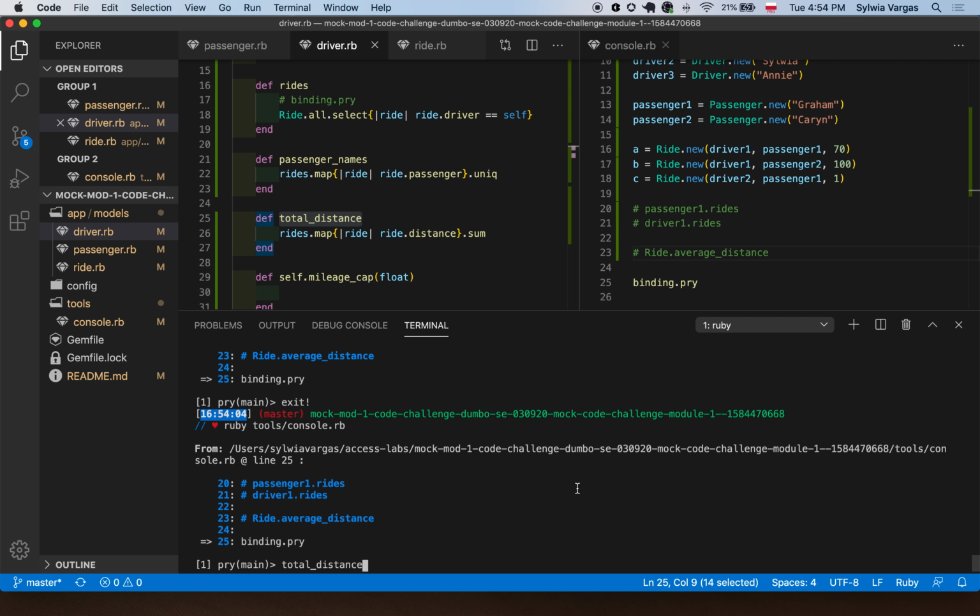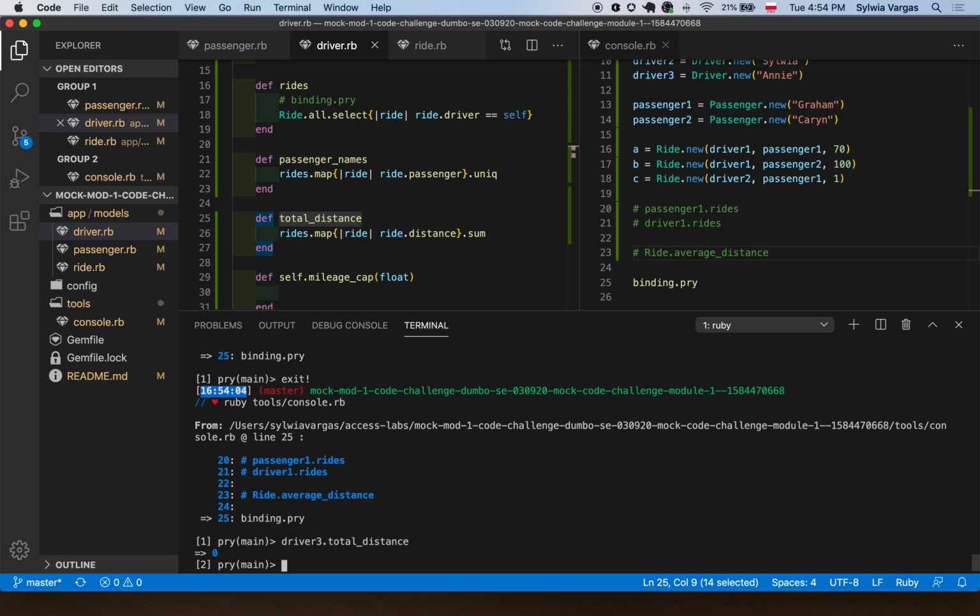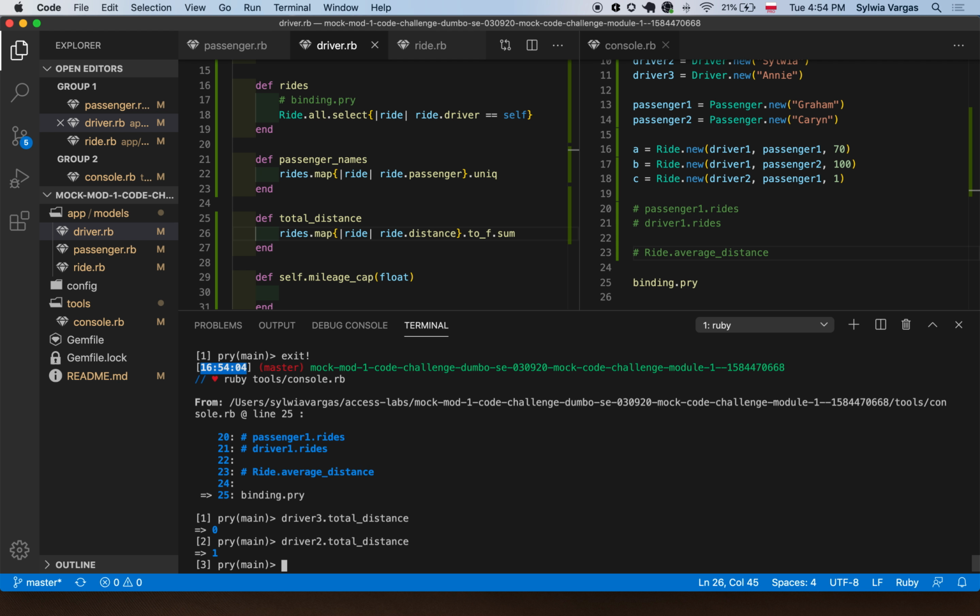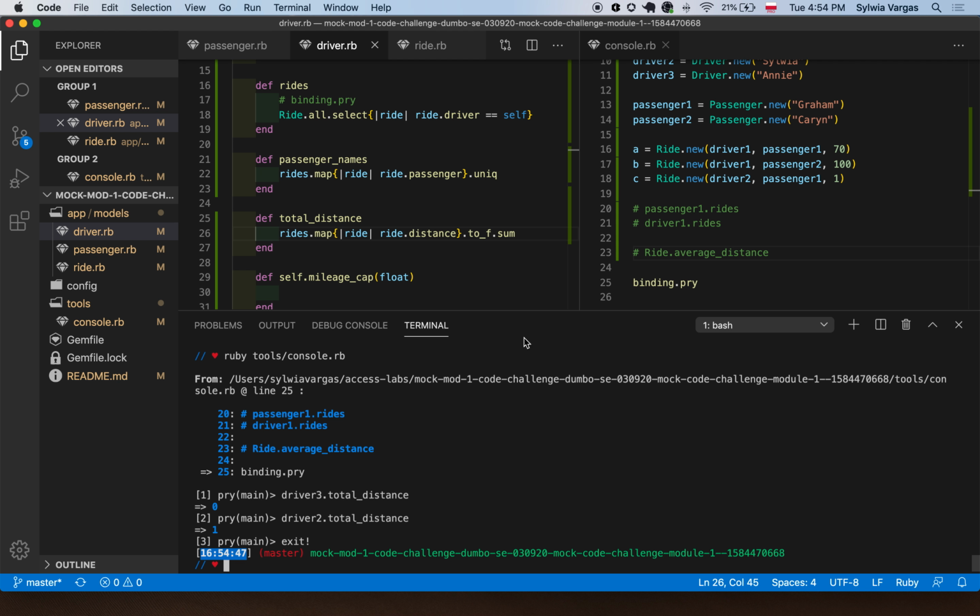So I'm gonna see whether the total distance is 0. Perhaps I also would like to 2f it. Okay. So now let's see driver 2. Okay, 1. Excellent, that sounds good.